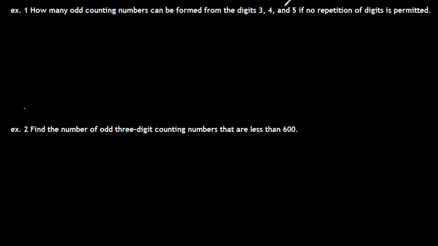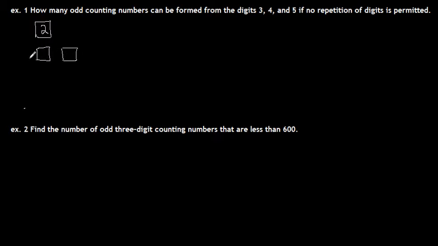So let's just think of how many odd 1-digit numbers there are. I can't really draw these boxes very well, but let's just try. Say you have 1 digit. How many numbers out of these 3 can you put in there to make an odd number if it's 1 digit? Well, we could put a 3 in, or we could put a 5 in. So there's 2 1-digit odd numbers.